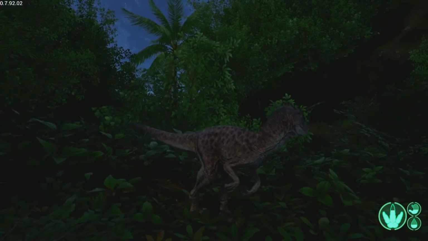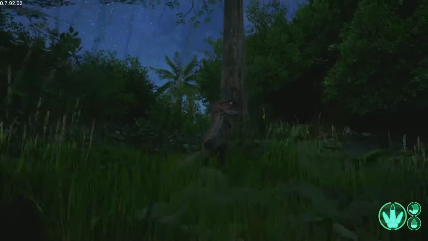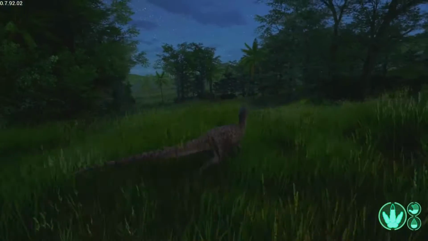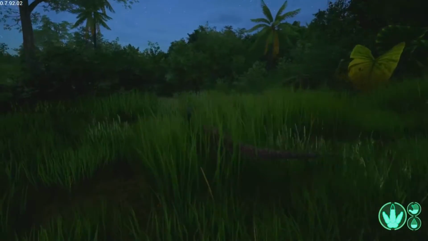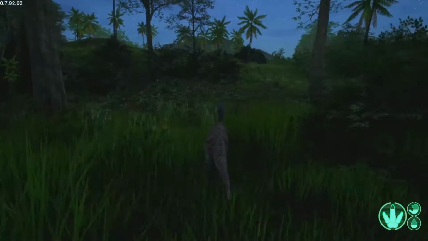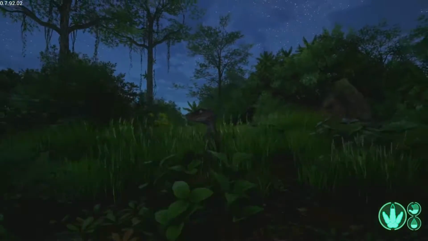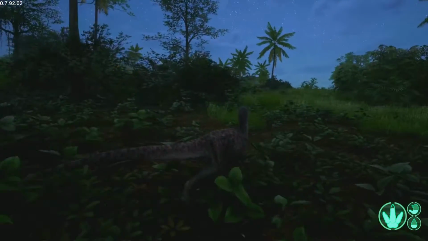And today, we're back in The Isle for yet another challenge. As you can see, I'm with this small baby Utah, and we're here with the Utah Pounce Challenge. The challenge is very similar to all my other challenges, right? I'm going to try to get something done for every species in the game, and for this one, it's going to be to try to pounce on every type of dinosaur or reptile in the game at least once.